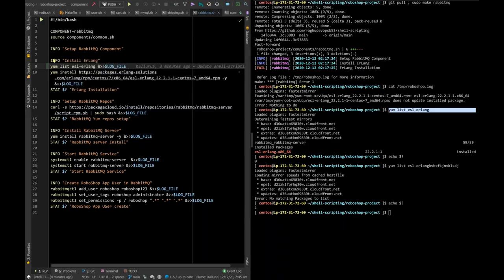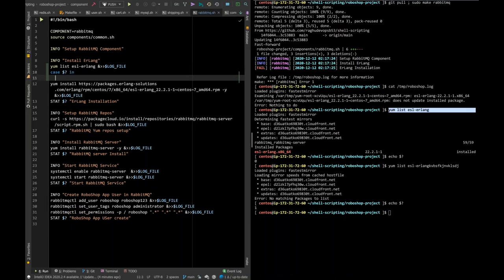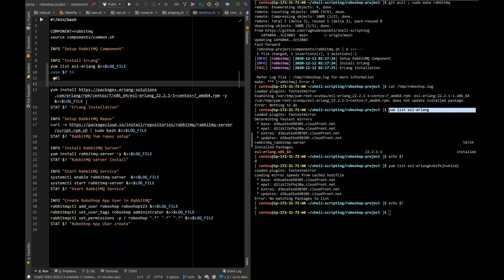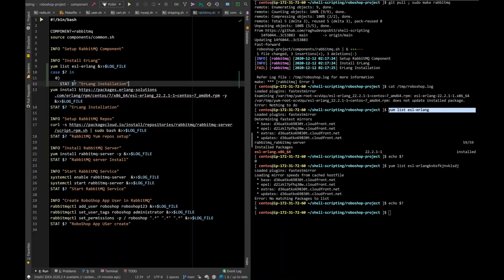Log underscore file and case $? in. If it is equal to 0, there is nothing to do, and here I'm going to say this is done as 0.